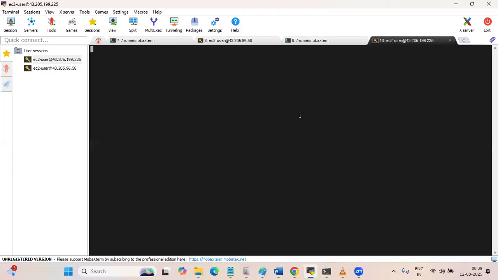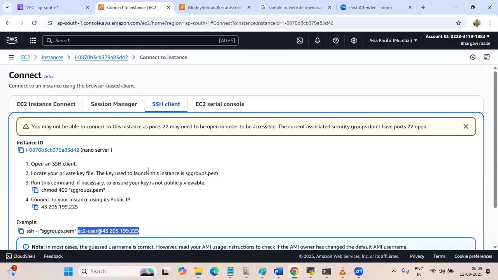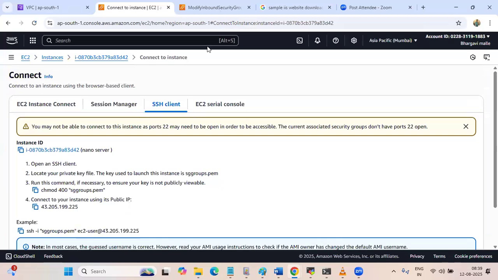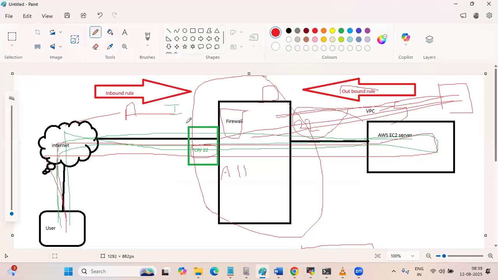So here we are not able to connect to this server. Why? Because I have not given any rule here, not even a single rule in the VPC. That's what I'm telling you in this diagram. We need to allow the inbound rule on port 22, then only we can communicate.